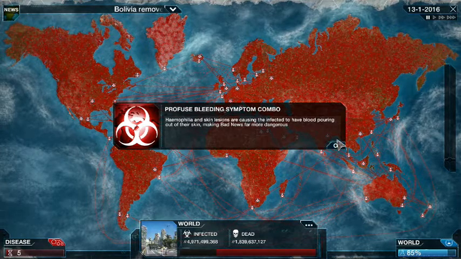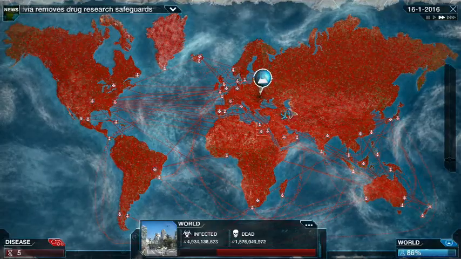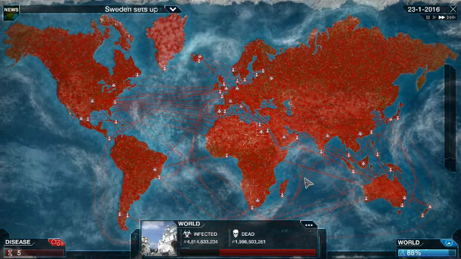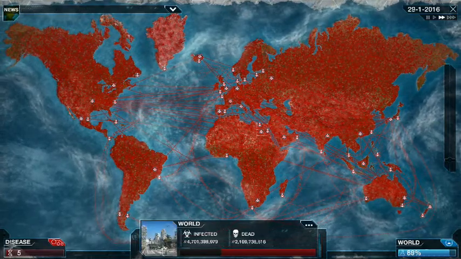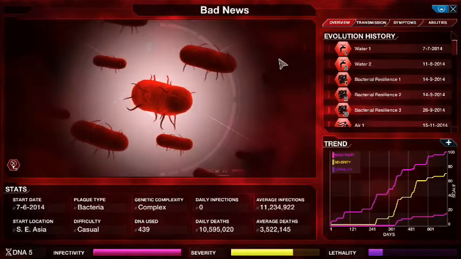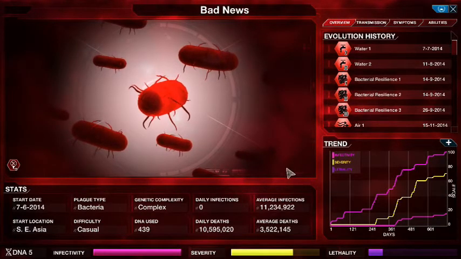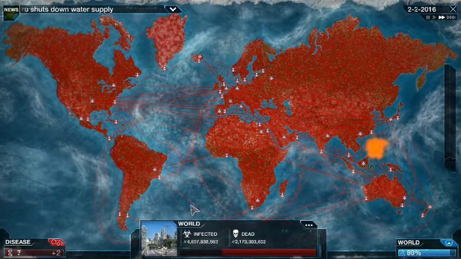Profuse bleeding. Yeah! Hemophilia and skin lesions are causing the infected to have blood pouring out of their skin, making bad news far more dangerous. And that helped the lethality a bit, and severity went up. Which severity means nothing to us at this point. At least I don't think. And we got a little over 10 million dying a day. It's not gonna be nowhere near enough.